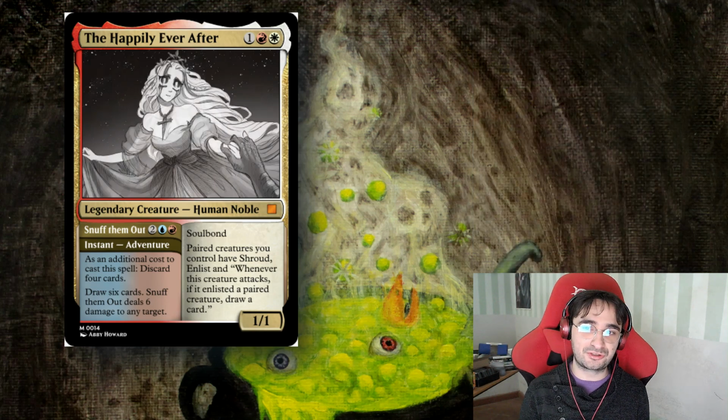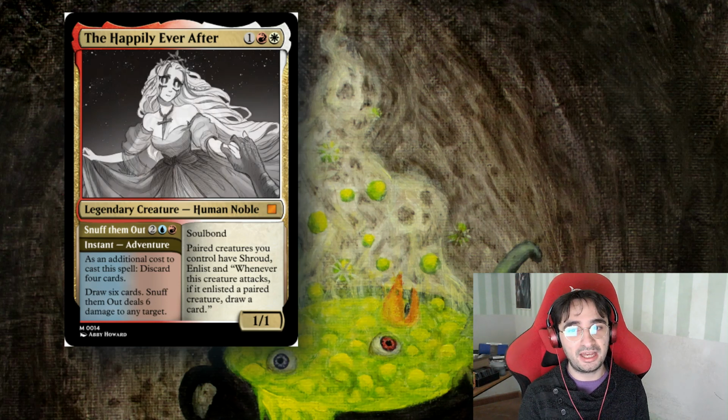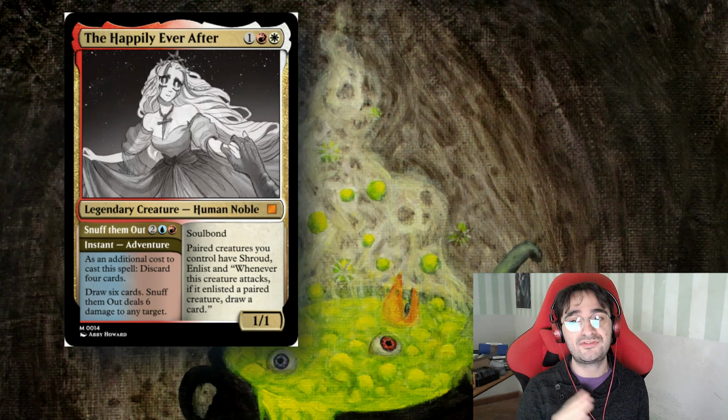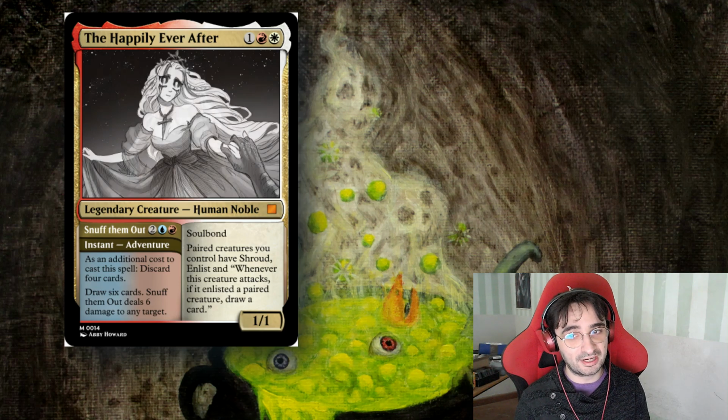Aside, it's a legendary creature human noble for 1 and Boros. It's a 1/1 with Soul Bond and reads, paired creatures you control have Shroud, Enlist, and whenever they attack while enlisting a paired creature, draw a card.